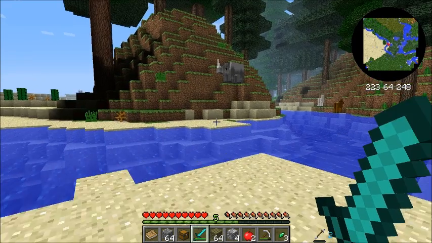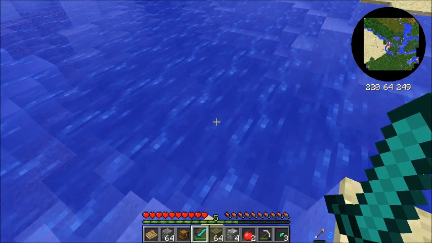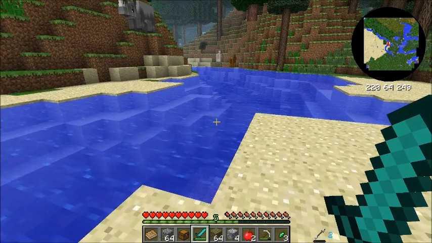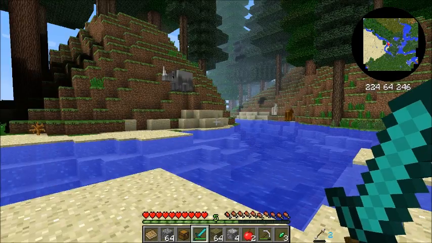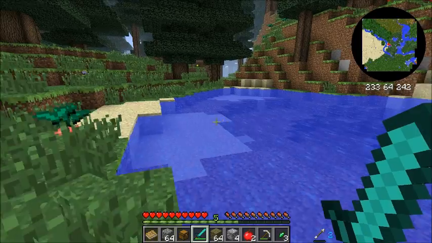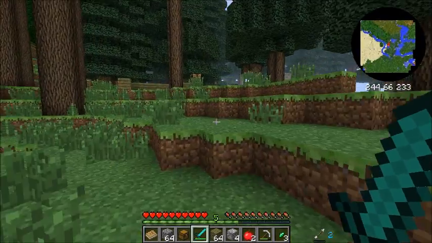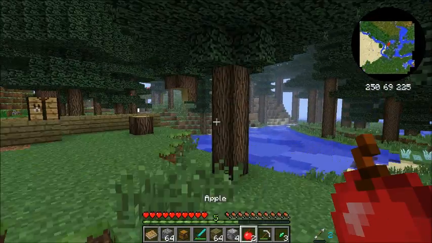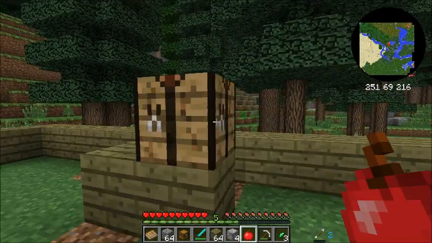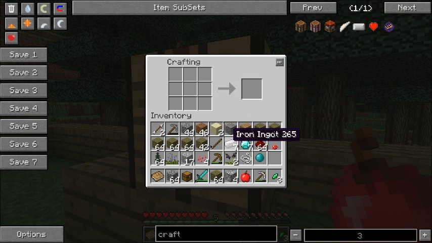Oh. What the fuck is under there? Should I even find out? Well, there's iron there, but I don't feel like going into the water. It's unsafe to me. Get this apple. What is that? I'm gonna check that out later.